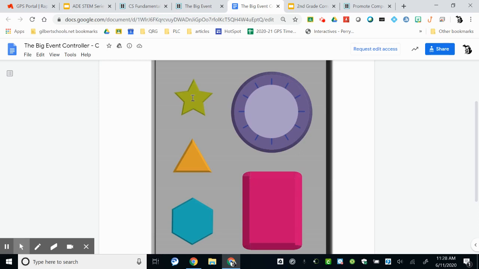So I had them up on a board, and I said, when I touch the green star, what do you think should happen? I let the students decide, and one student said, we should jump up one time. I said, okay, so when I push the green star, you're going to jump up one time. So I pushed the green star, and all the preschoolers jumped up one time and sat back down. So we've programmed that button to do something. Now it's not just a star, it's a button.